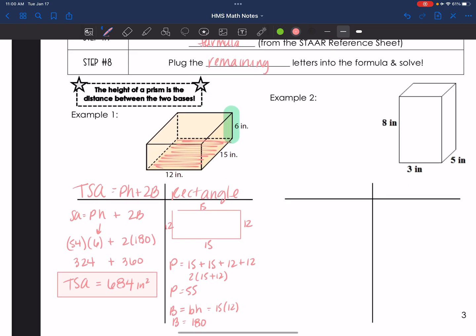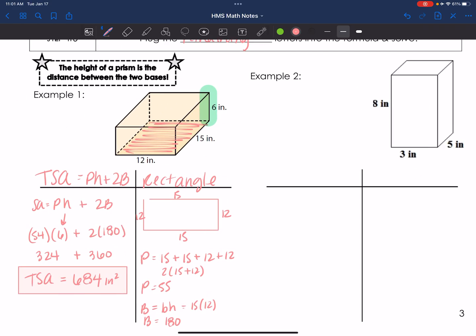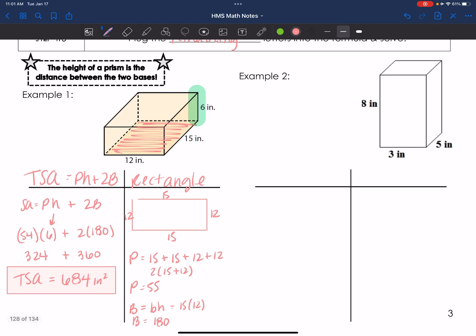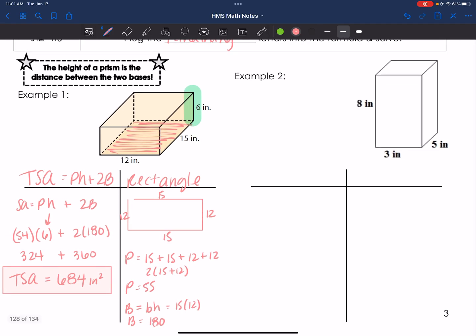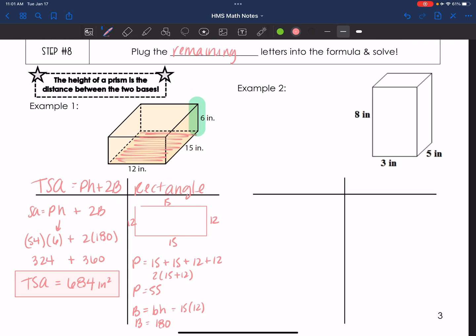Okay, so the only new part is that new extra step of twice the base, 2 times the base, because, you know, I have 2 bases here, right? Let's go through example 2. And honestly, guys, work ahead. Try to get ahead of me so that way you're constantly checking your thinking and not copying what I'm doing. So let's go through the steps.